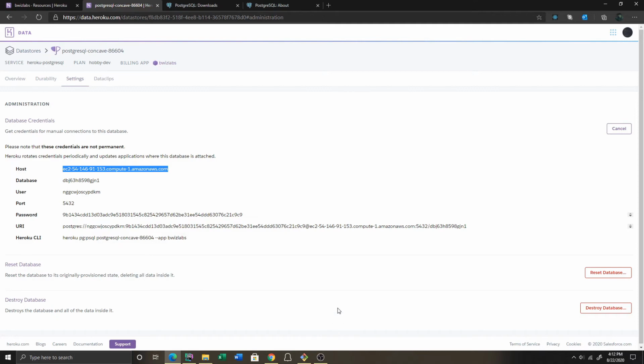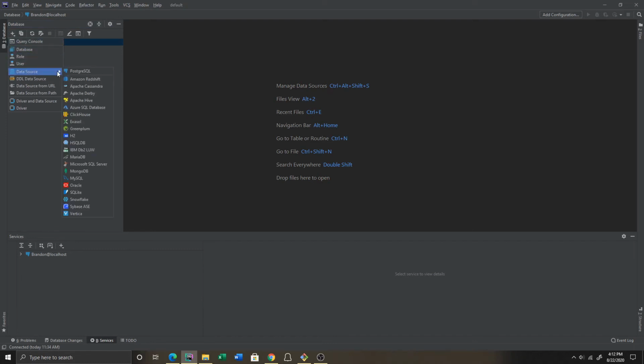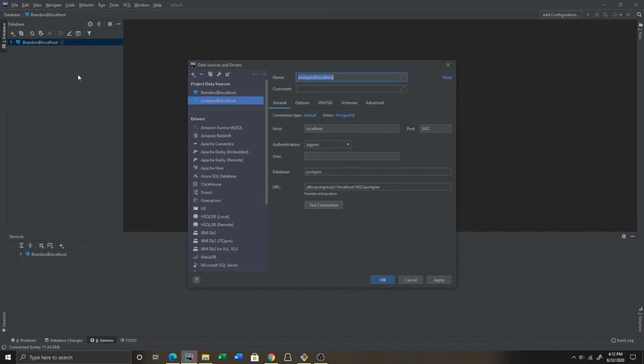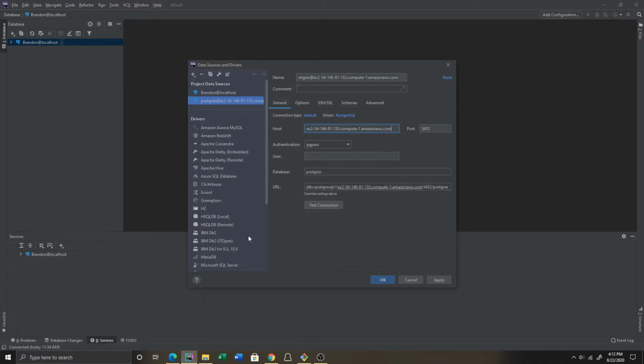You can use whatever tool you want to use for this. I'm using DataGrip. So you'll see, obviously, we have our local host. But if you want to create a new connection to your online database, you would just find this plus symbol right here. And we're going to add a new data source. And we'll plug in our data. So for host, we'll paste in our address. We'll select username, password, login.